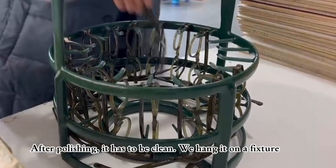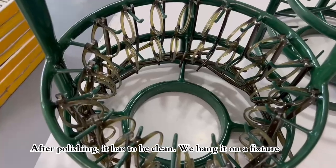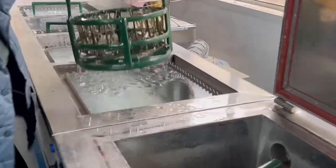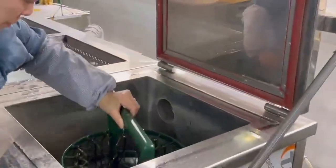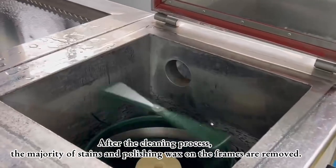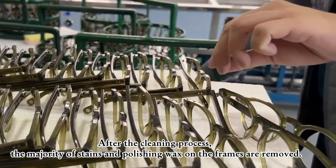After polishing, it has to be clean. We hang it on a fixture. Next, they are placed in the cleaning machine, and the cleaning solution is poured in. After the cleaning process, the majority of stains and polishing wax on the frames are removed.